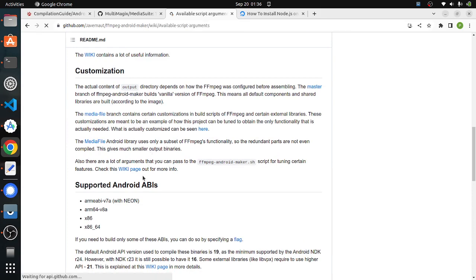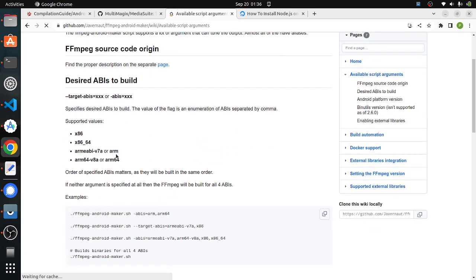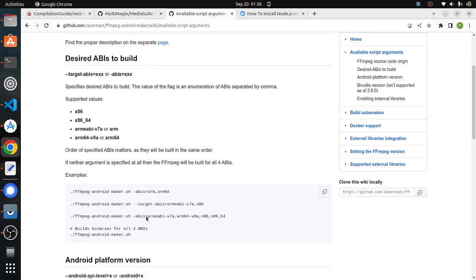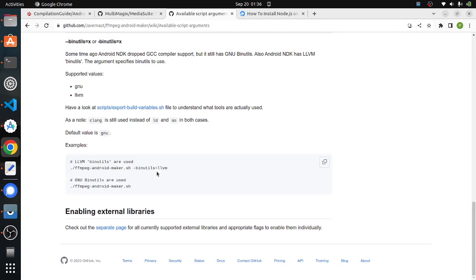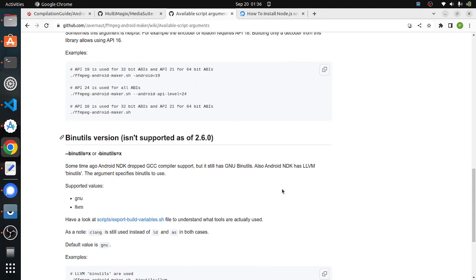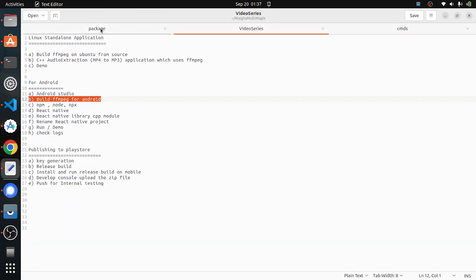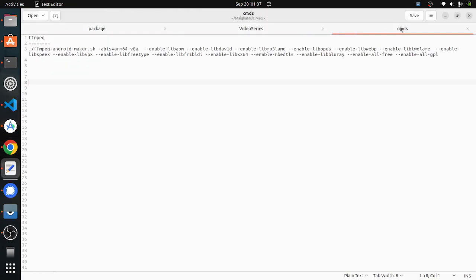You can give targets like x86 and x86_64, and also Android platform API levels, and you can select GUI utilities and so on. For my dependencies, I have given this command, ffmpeg-android-maker.sh, and this is the platform I selected, arm64-v8a, because most Android phones use this 64-bit architecture.